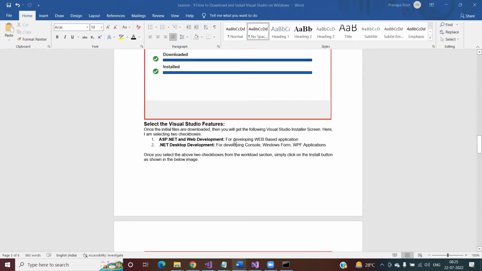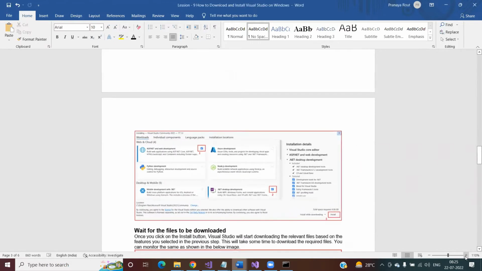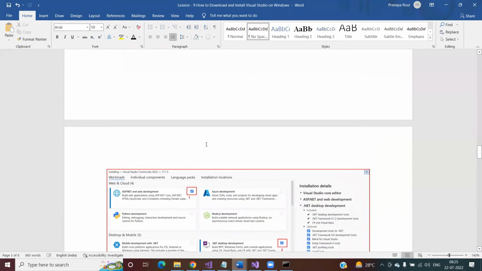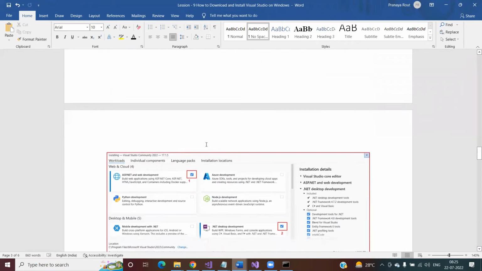Once the download and install are completed, you will get this window screen. Let me increase the size. Okay, so this is nothing but the Visual Studio Installer, right?